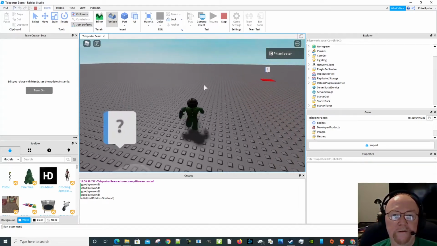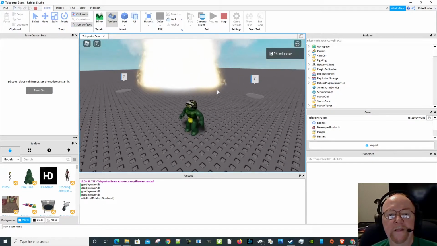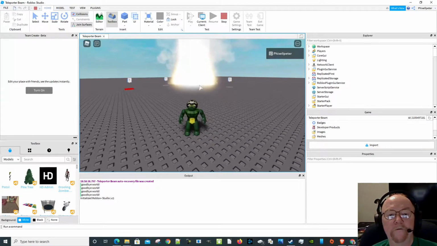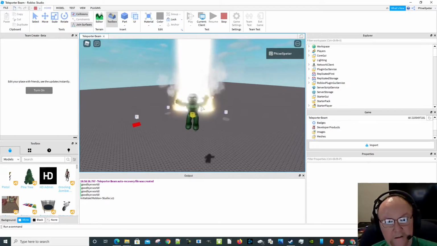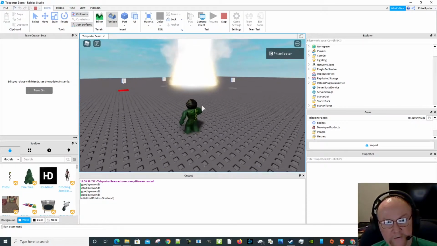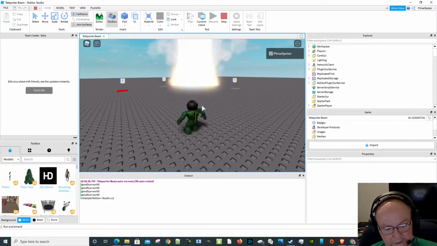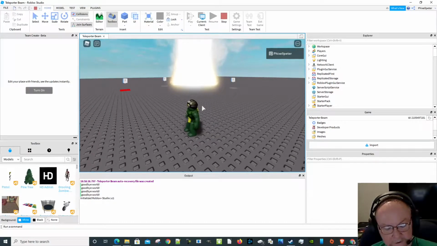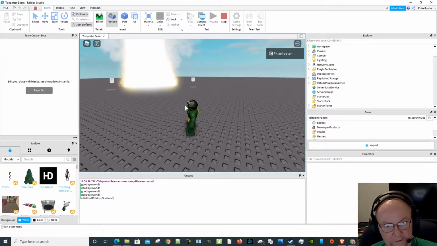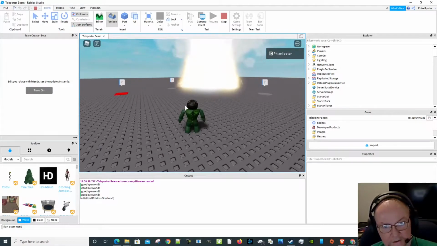is this one. Remember, it teleported me to the beam, but if I come down here and run and jump over the fire, and the way you do that, space jumps, W goes forward, D goes right, A goes left, S goes backwards, right? So if I go W and shift is run, see how he runs?